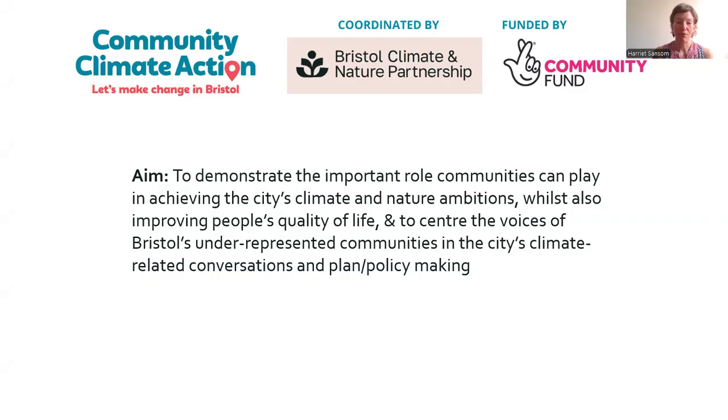The overarching aim was to demonstrate the important role that communities can play in achieving the city's climate and nature ambitions, with a very strong focus on centering quality of life and speaking to the needs and priorities of communities, and especially communities which you could describe as underrepresented or underserved within the city. Part of that was how to centre the voices of those communities in the shaping and development of citywide programmes and policy.